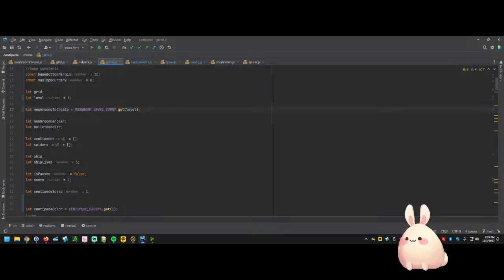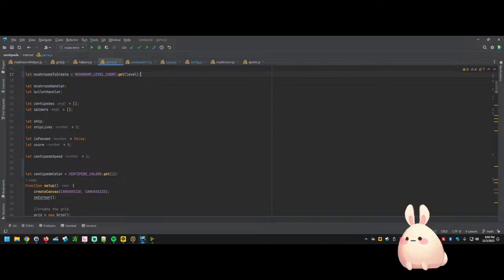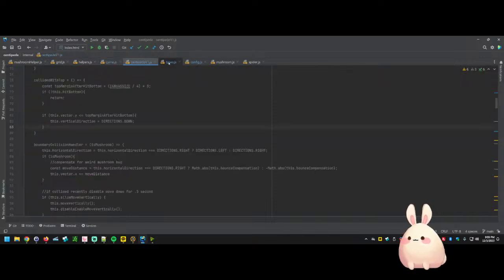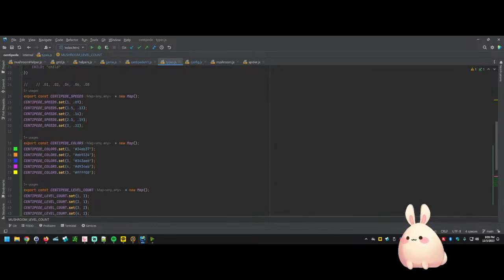So mushrooms create, centipedes and spiders, ship lives, score. Centipede speed to start off with, and I think I set this up in the types. So mushrooms, centipede speed for level 1, level 2, level 1, 3, 1.5, 4 is going to be 1.5, and then at 5 we're going to get to 2.